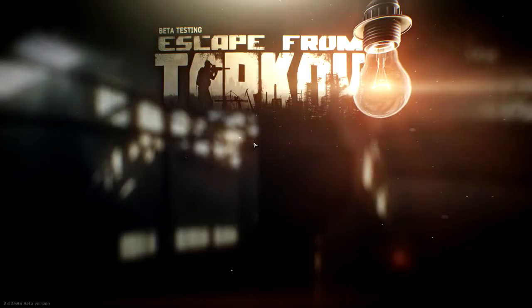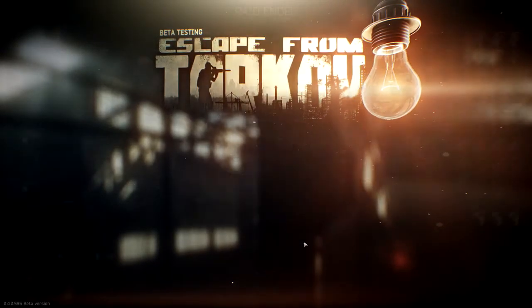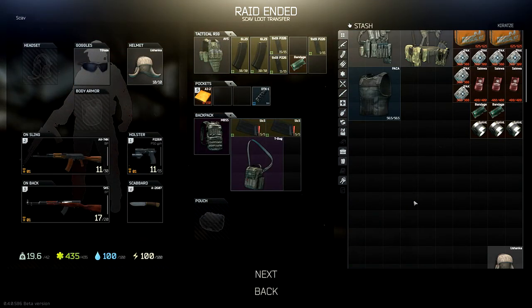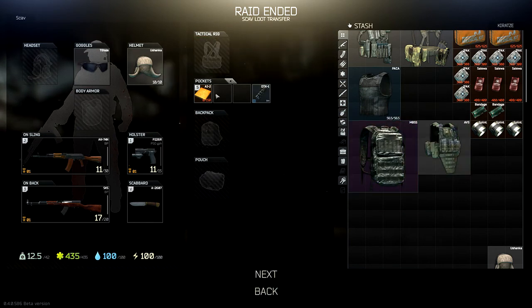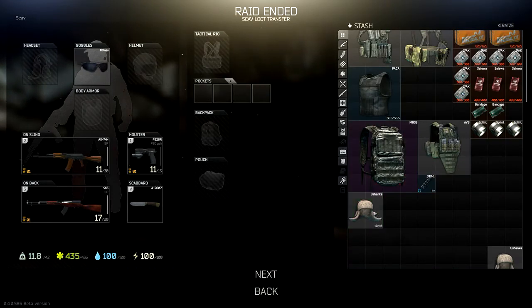So that is why it's generally pretty good not to camp around that area too much, because a lot of players will snipe around that area just to get people trying to get to the extraction point. But yeah, here I got some really, really good clothing, really good things there.